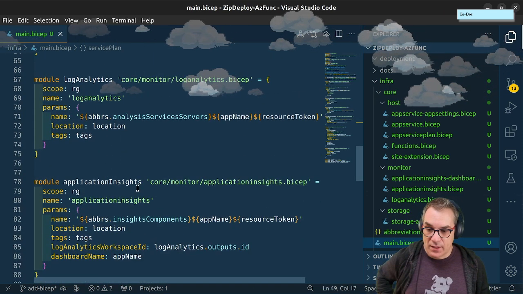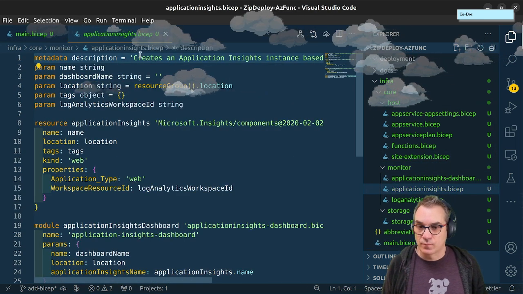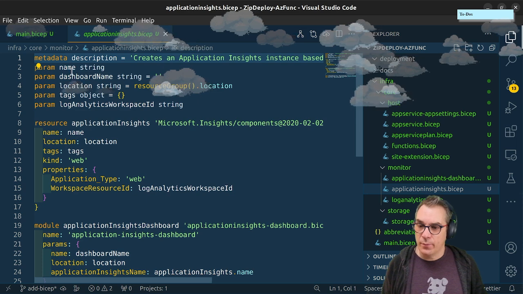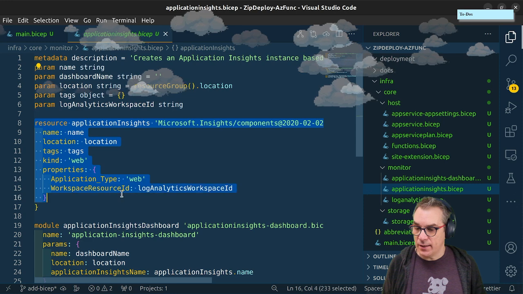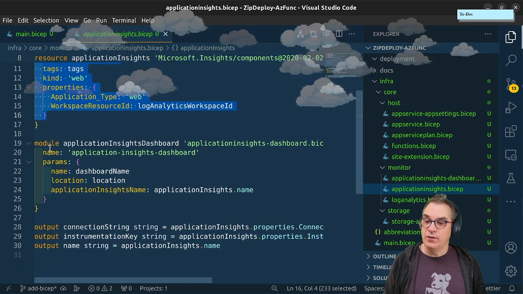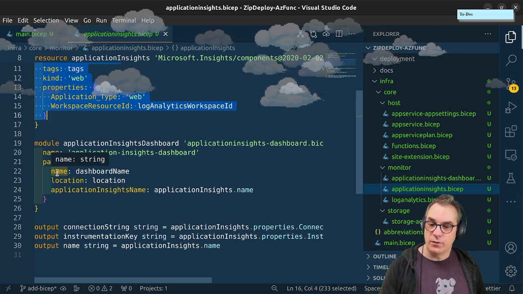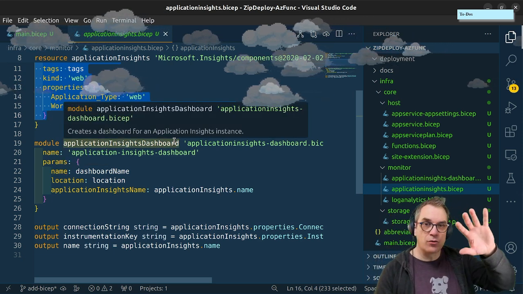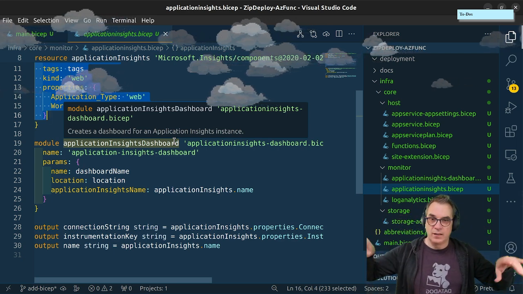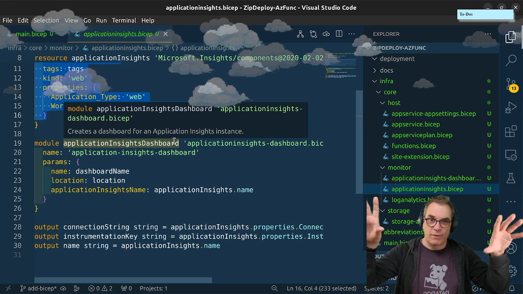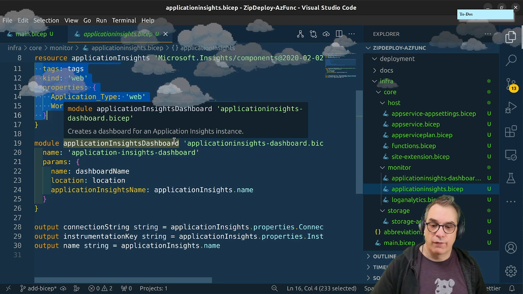After that, it's app insight. Let's go in app insight. Again, description at the top, bunch of parameters. So here I create the app insight, and after that I call another module. Everything is a module, meaning you could call a module from a module from a module. So here I want to create a dashboard. Dashboard is a visual in the portal that helps you visualize all the little analytics information, the spike, the pie, and everything. So you see the health of your function.